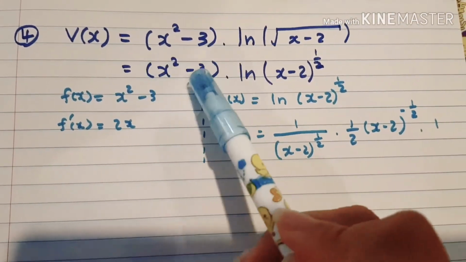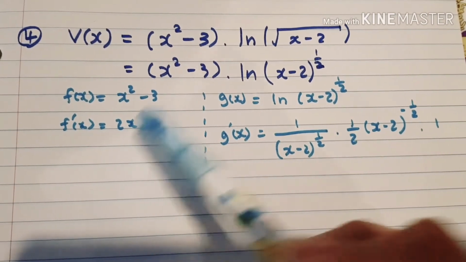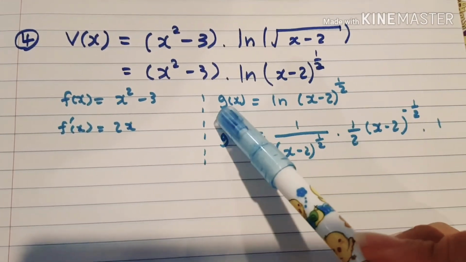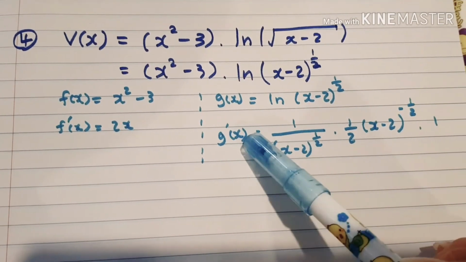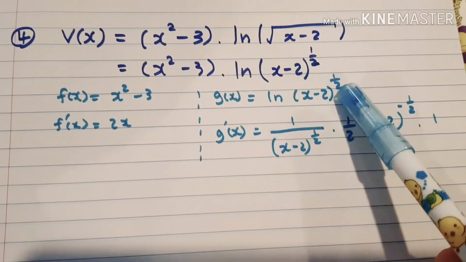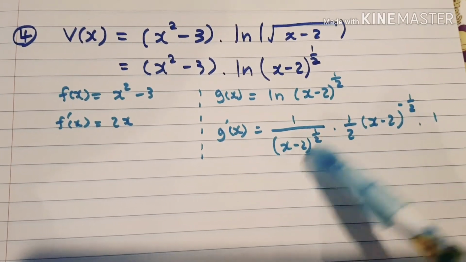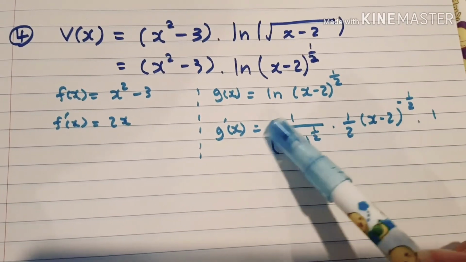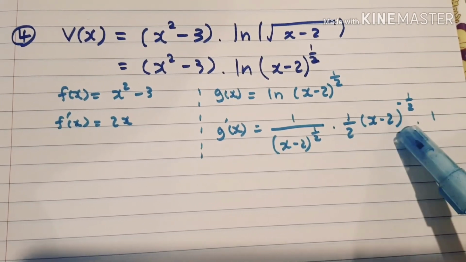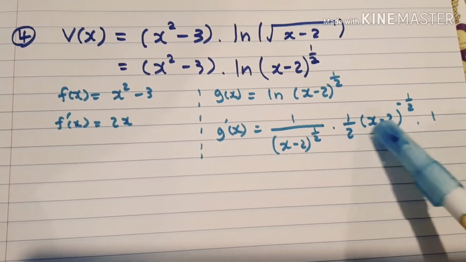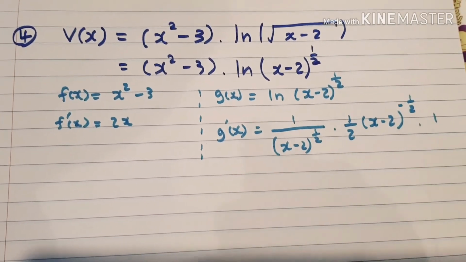This part I let be f(x), and if I differentiate it, 2 comes down to give 2x. This part I let be g(x). If ln is differentiated, it's 1 over whatever I have. According to the chain rule, I need to differentiate the inside and multiply. Pull half down, minus 1 to the power. However, I need to do it once again for whatever is inside the bracket. If I differentiate it, it's 1, so I multiply by 1.